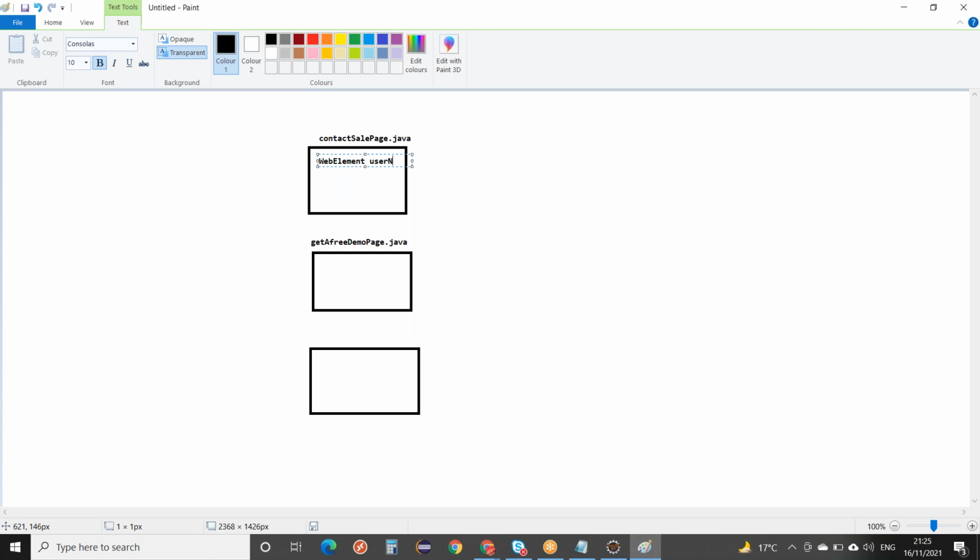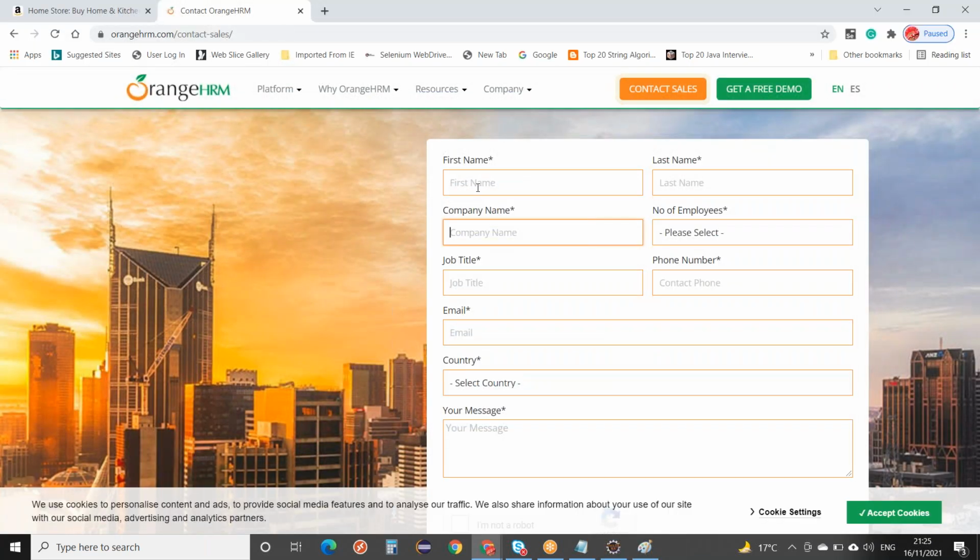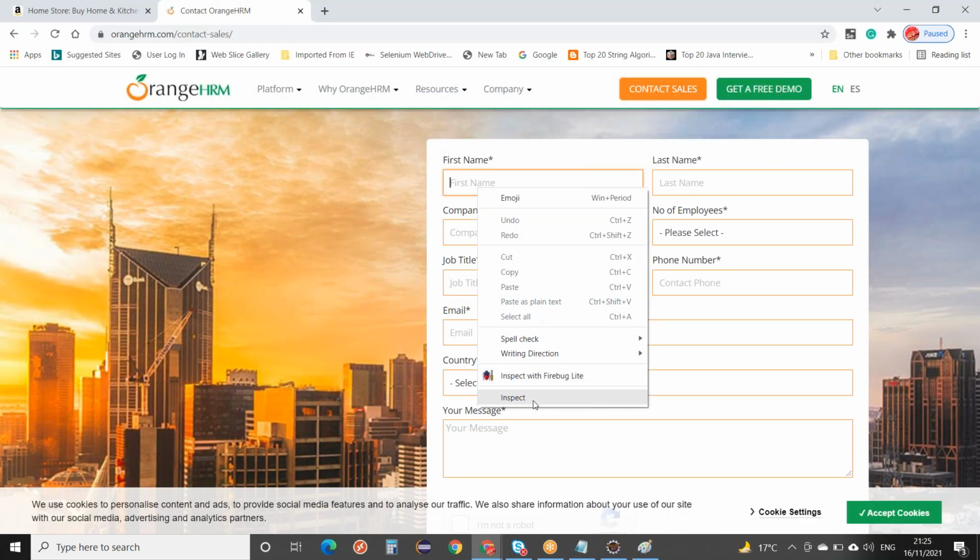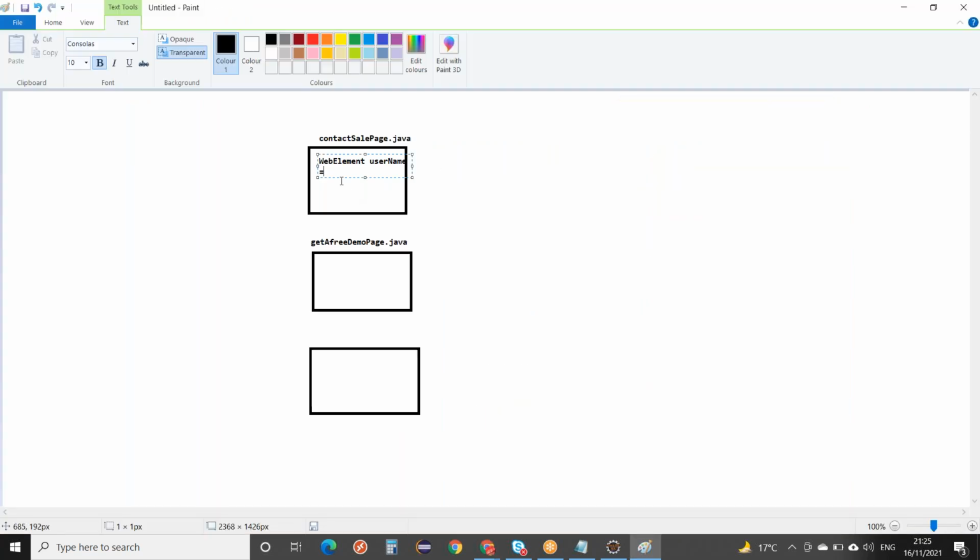Web element, what will be the element? Username. Okay, so username is my element, and initially you will assign null, or you will write a locator. So what will be my locator here? You write driver dot find element by dot xpath text. You write that locator here. So my username is a web element locating to this one.